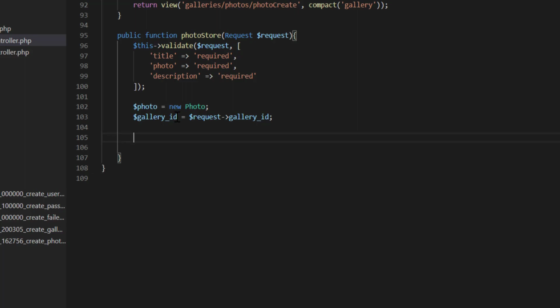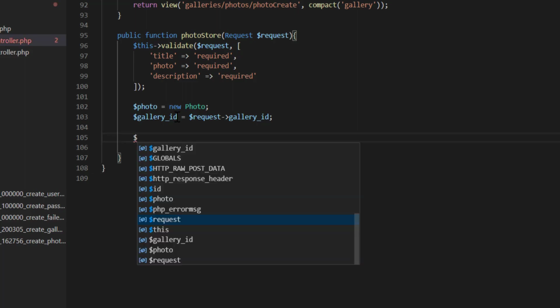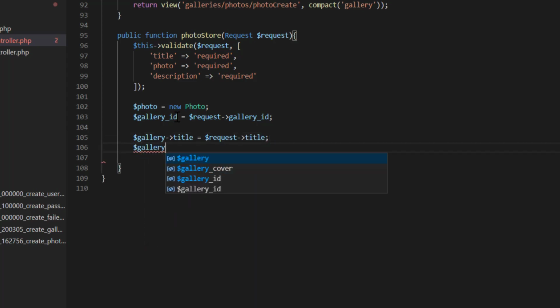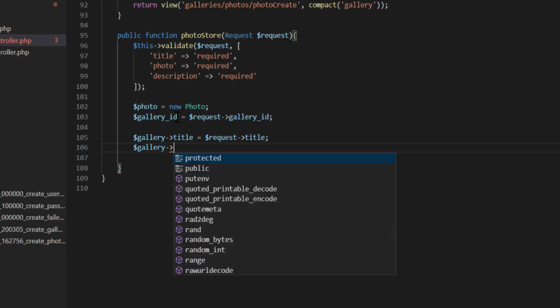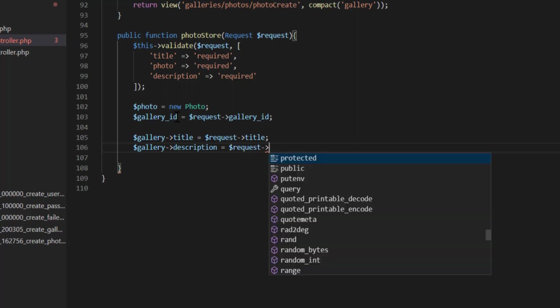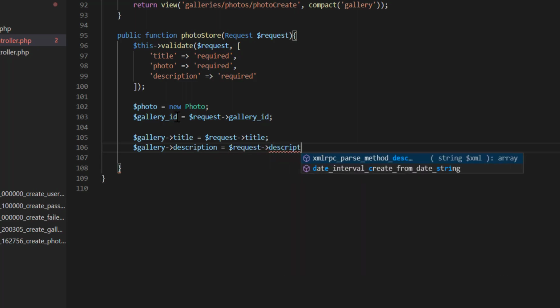So after this, the first field that we want to input to our database is our gallery arrow title, which is equal to our request arrow title. After that is our gallery arrow description, which is equal to request arrow description.